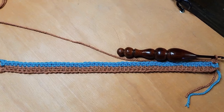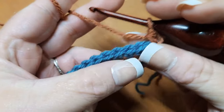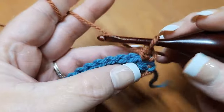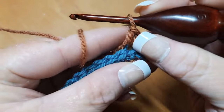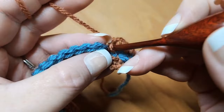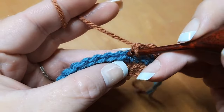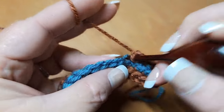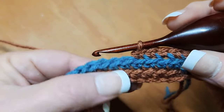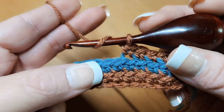Row three begins now, and we are working in color A. Row number three's repeat begins with four single crochets. One. Two. Three. And four. One double crochet. All of our double crochets will be worked exactly as I'm about to show you.